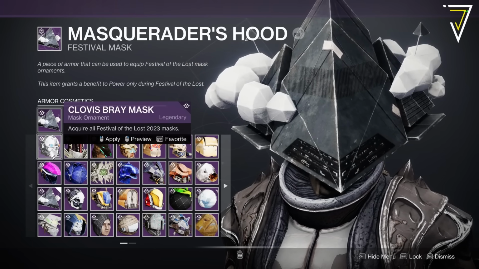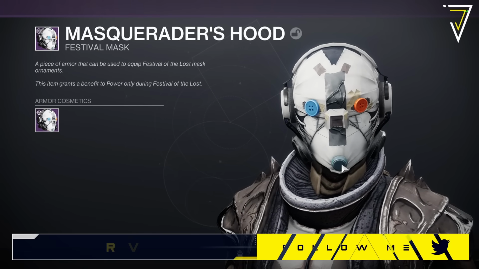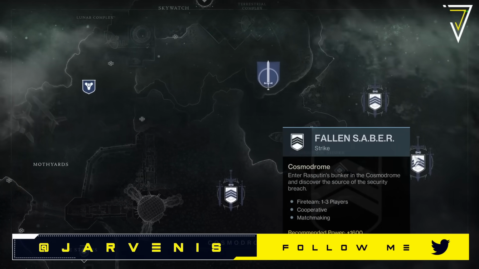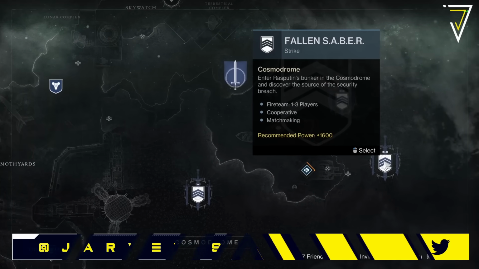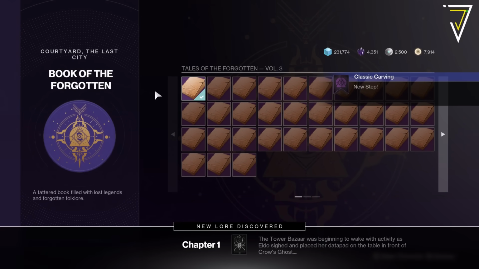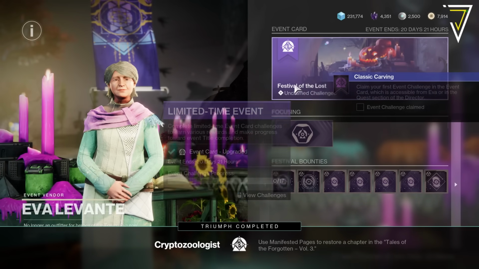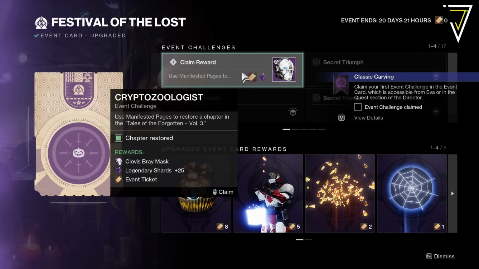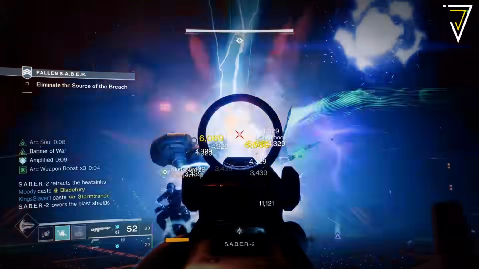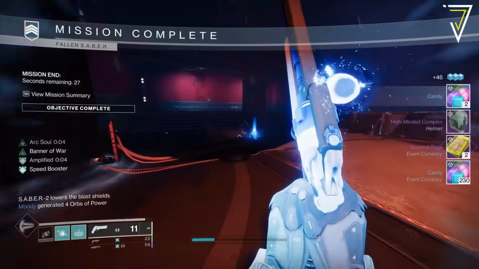Now, the very first objective requires you to complete the Fallen Saber Strike using the Clovis Bray mask. Now, you can select the Fallen Saber Strike straight from the director over on the Cosmodrome. Now, to obtain the Clovis Bray mask though, you simply need to hand in a manifested page. This is one of the first objectives for the main quest from Eva Levante, and the Clovis Bray mask will be one of the first character masks that you'll earn as part of this year's event. So to complete that objective, you simply need to change the ornament on your Masquerader's helmet, select the Clovis Bray mask, and complete a run of the Fallen Saber Strike.